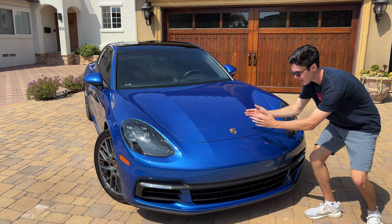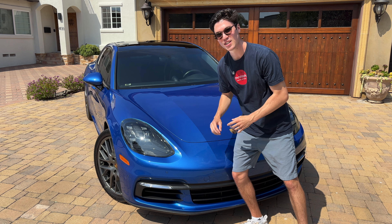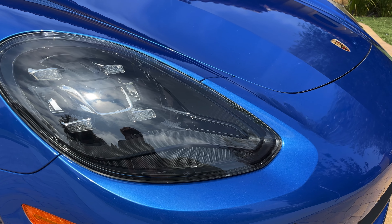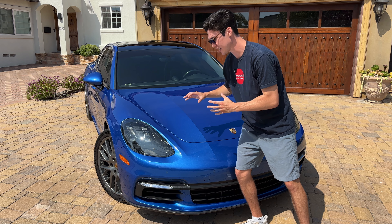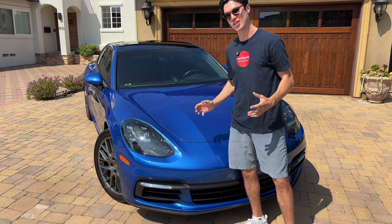Of course, you have the iconic Porsche badge. Another thing I really like is how Porsche have integrated the eyes of the car — the headlights. They've done this cool thing where they actually have four distinctive points within the headlights. It makes it look almost like jewelry, and when you see this car at night or just the daytime running lights on, it looks super special compared to your average sedan.